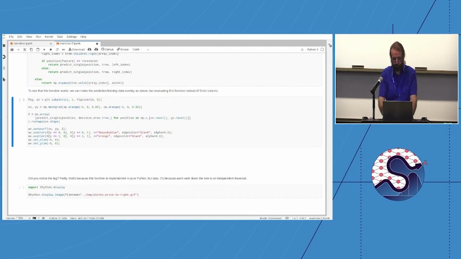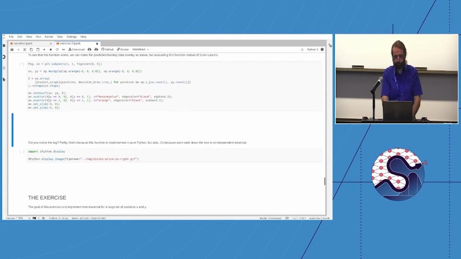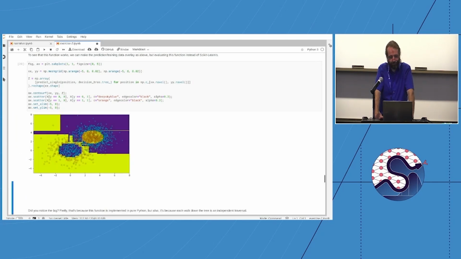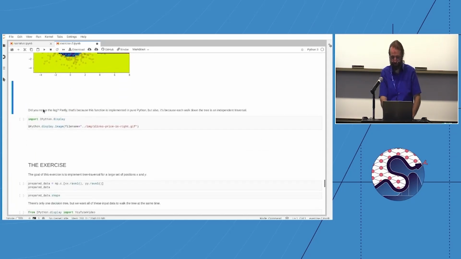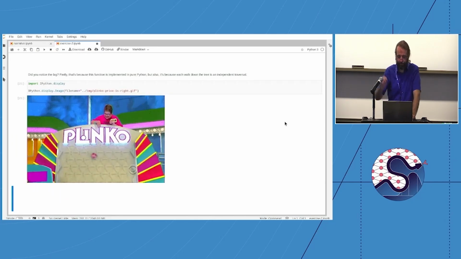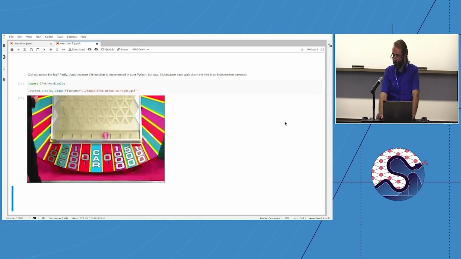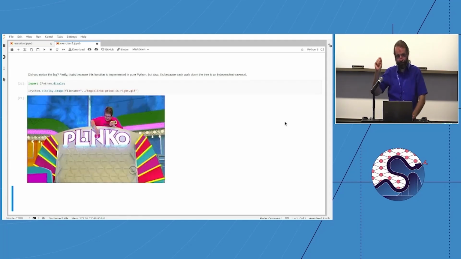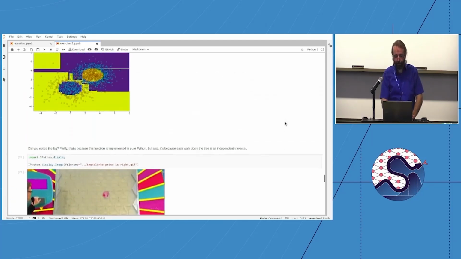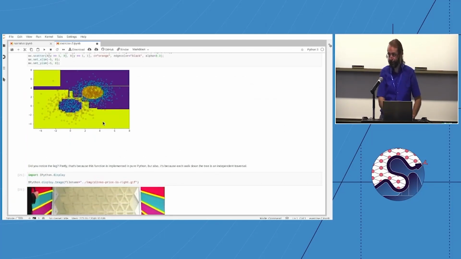To see that it works, we draw that diagram again, the plot of points, and it takes a long time because it is a slow, pure Python function. There we go. Notice the lag? That's because this is a slow version. It is basically, every time you do it, like walking down the tree, one at a time. One call of the function, recursing all the way down to the bottom, is going to find out where one point on this xy plane is.